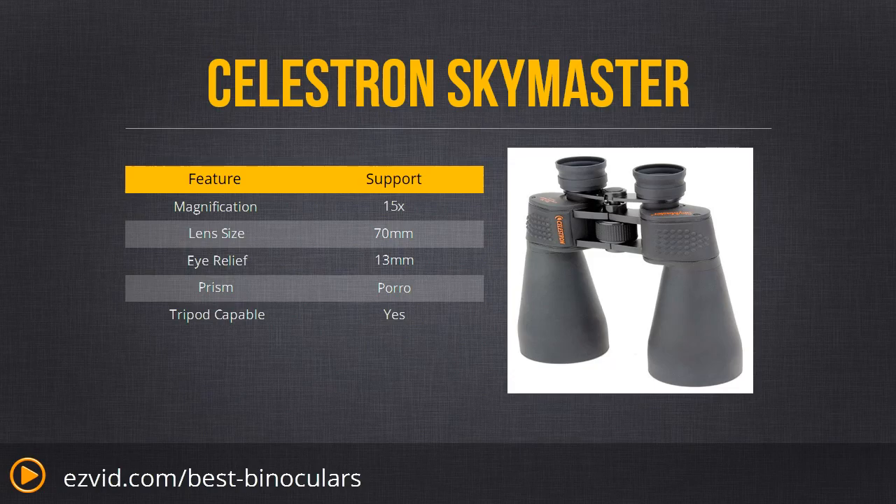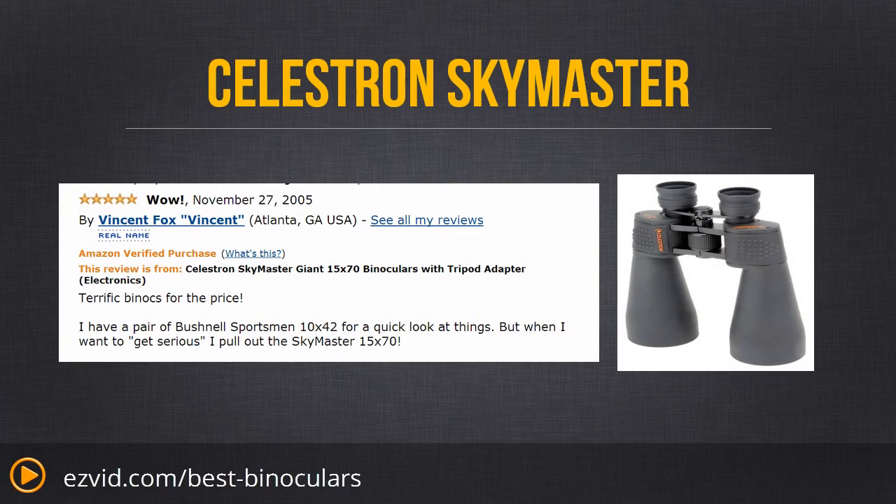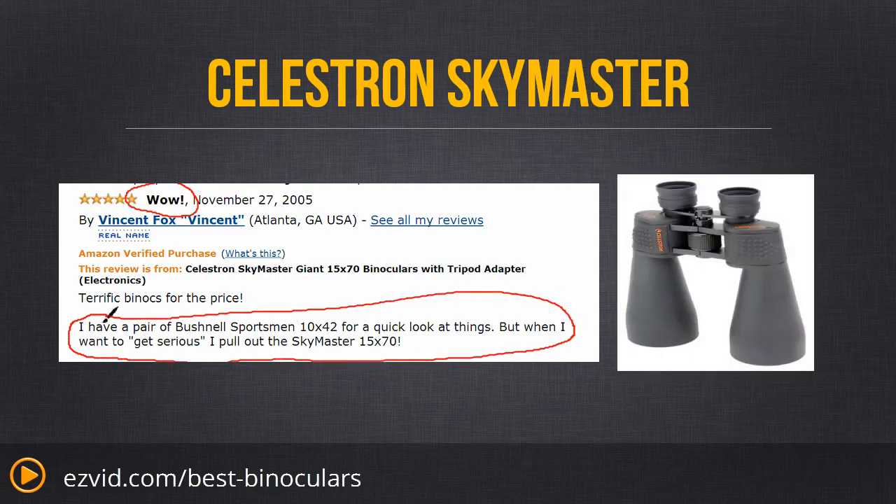With a lens like that, you're going to get all the color, it's going to be very vibrant, and it's going to look great. The Celestron 15x70 Sky Master stands by itself due to its incredible performance and low price. With multicolored optics and BAK4 internal prisms, your visual will be bright and vibrant. There is nothing cheap about these binoculars.